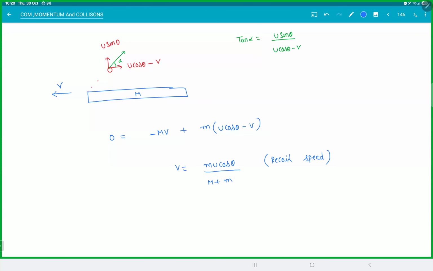Clear with this? So that's a bit about momentum and all. Next class when we catch up, we'll continue from here. We will be starting off with collisions and impulse. We did some really good problems today, so make sure to go through the notes. Revise them once, resolve them again. That would be the best thing to do.